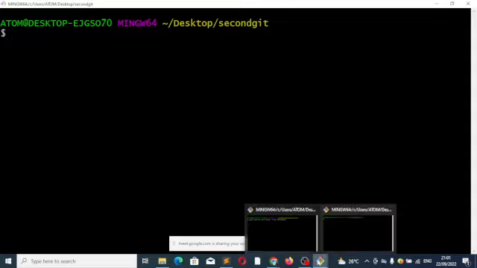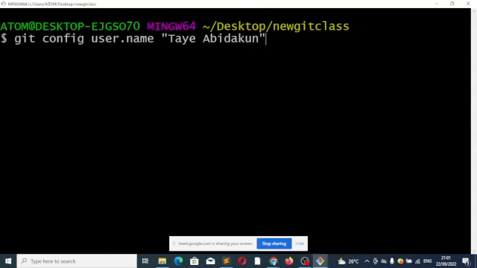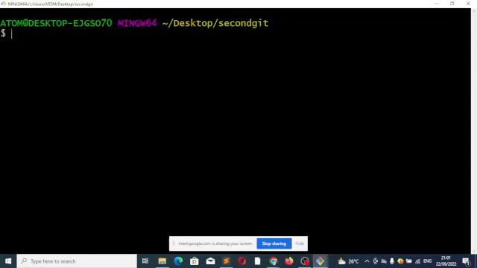Okay. Here we'll register the user, but this user will not automatically be available in the other folder. If you want to do anything there, you have to register again, meaning you write the same command: git config user.name, then your name again, so that the user is available inside this project.